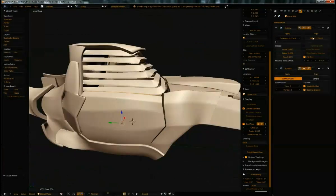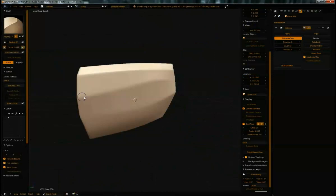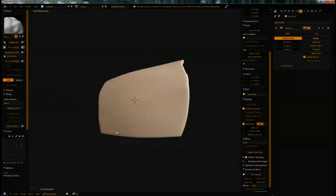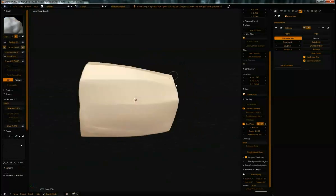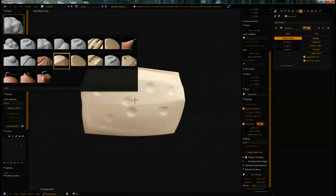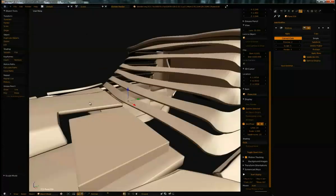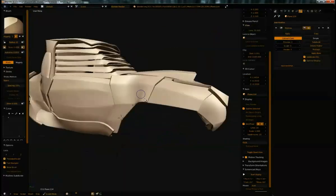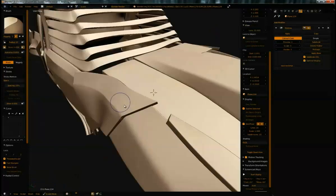Usually you don't want to do that, but when you are doing damage, the natural speed up of you getting bored will actually show that parts of your mesh are cleaner than others and parts of them are more roughly done, and that is actually how it would happen in real life. So use that to your advantage. Be lazy. Sometimes it's quite good.